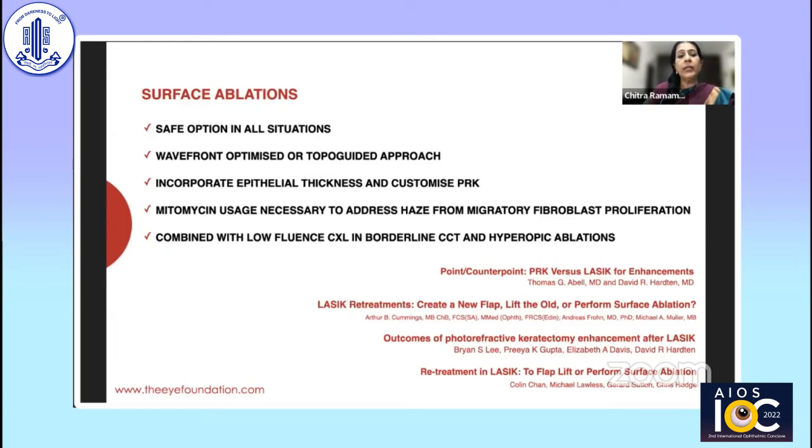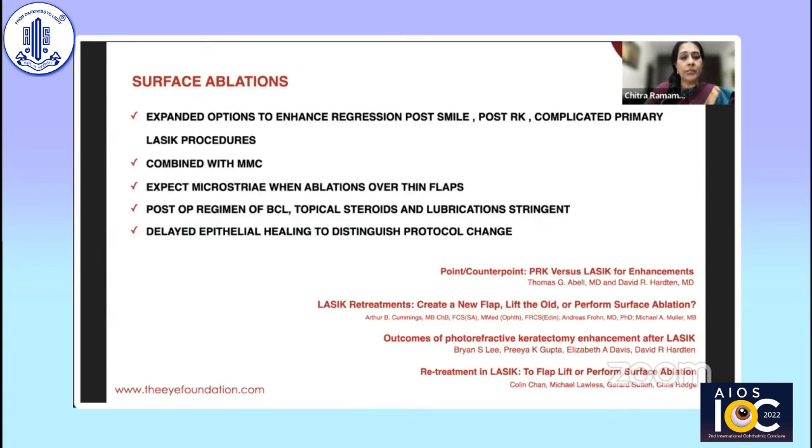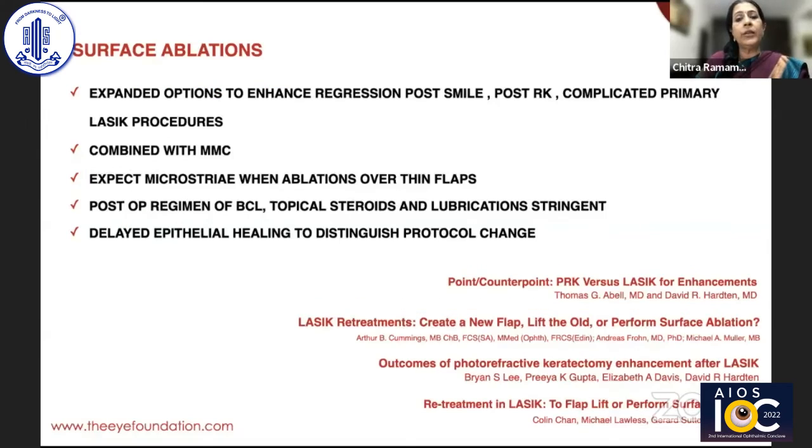And you could incorporate the epithelial thickness and customize your PRK treatment. Mitomycin is absolutely necessary to address haze, even more so in an enhancement case. And it could also be combined with low fluence CXL, especially in borderline CCT and hyperopic ablations. We do realize that surface ablation options have really expanded, because now you could do regression enhancement in post-SMILE, post-RK, and complicated primary LASIK procedures, again, always combined with mitomycin.